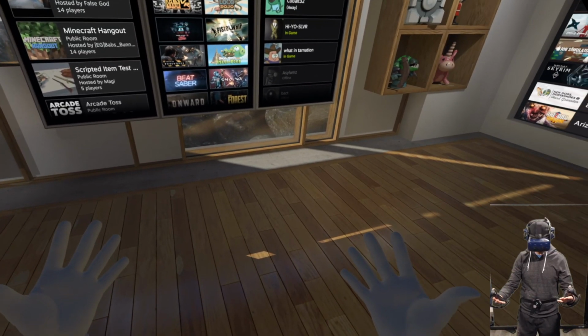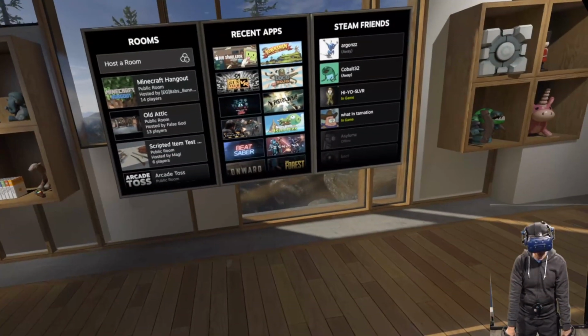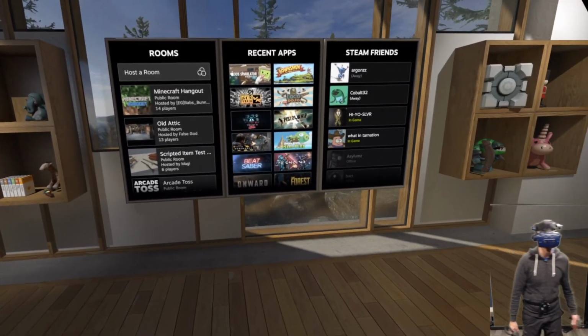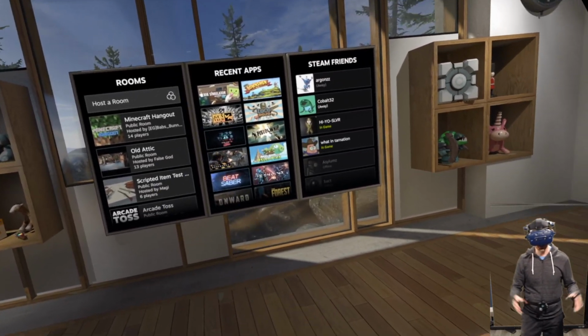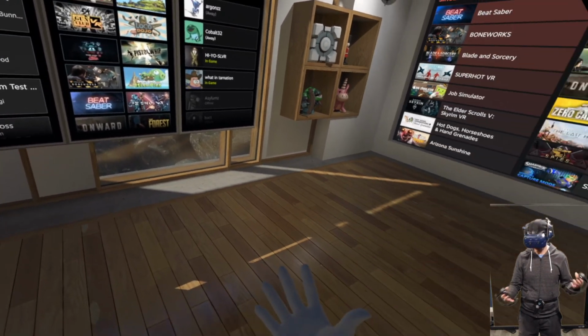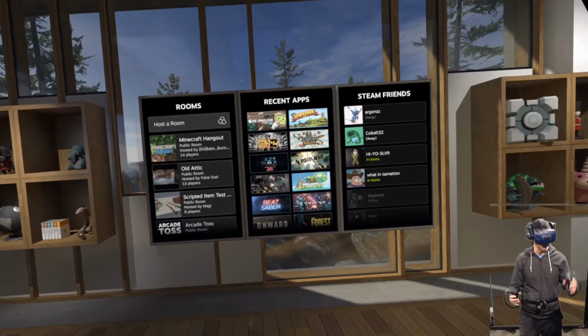Just put all my gear on. I've got the tracker on the belt. I've got 2 trackers on my feet. I am wearing sneakers. Hopefully you guys can see that in the video because I can't quite see what you're seeing now, but I'll take a look after. And I think what we're going to do is we're going to jump into Blades and Sorcery and just see if I can get this set up.